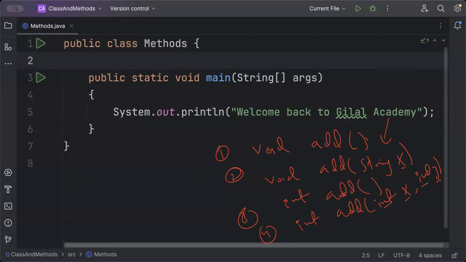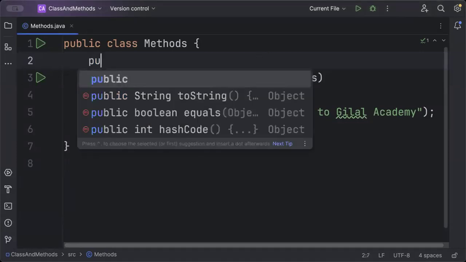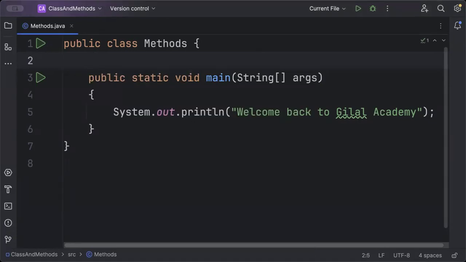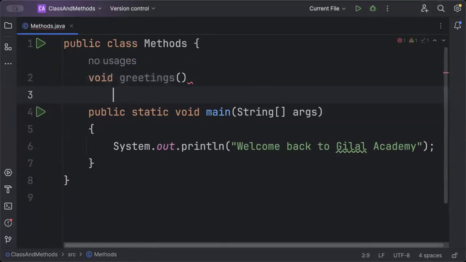So let's quickly start, maybe one by one. We start with the first one and quickly type the code. I am going to create a method which is just used for greetings. So let's say void greetings, and nothing in here.